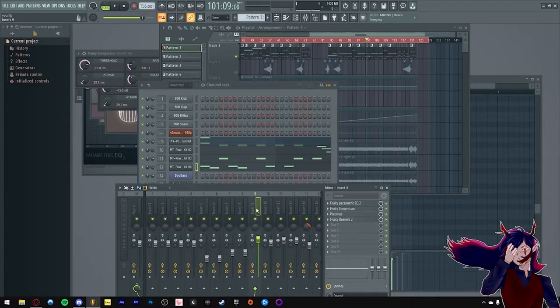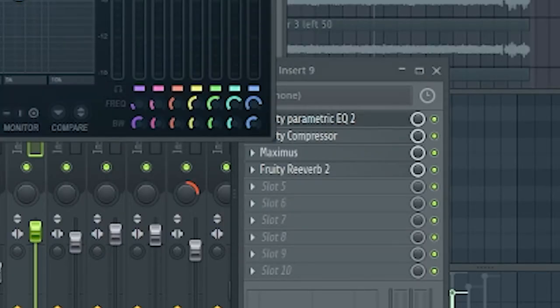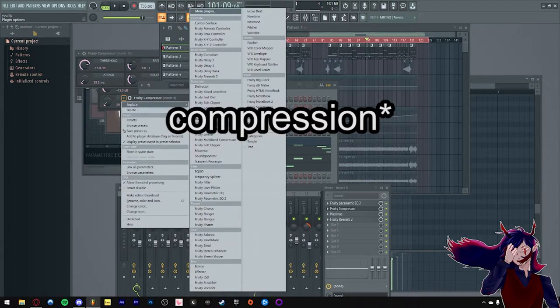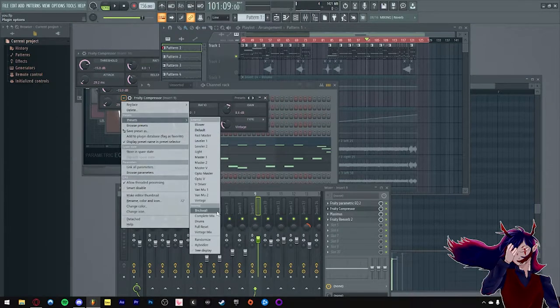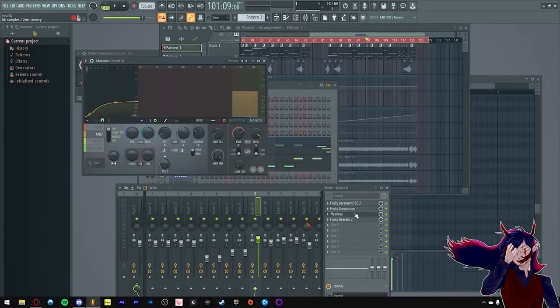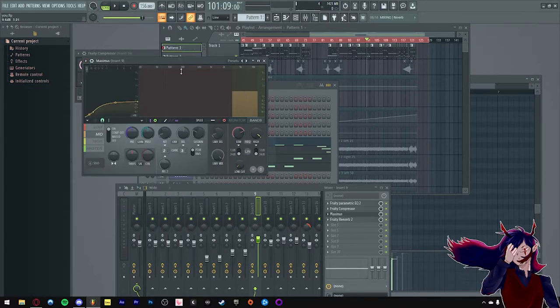So basically for the drums, for example, the cymbals, I just do a couple of EQ, I do some compressing, and I use Vintage. I like using Vintage. It's a good preset. Then Maximus, I kind of DS it. I mean, as long as it sounds good, right?